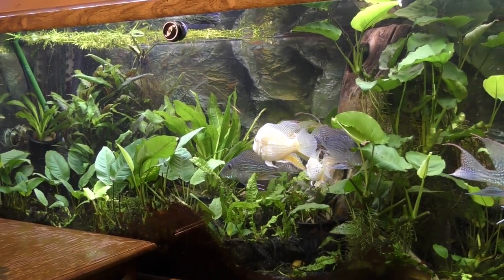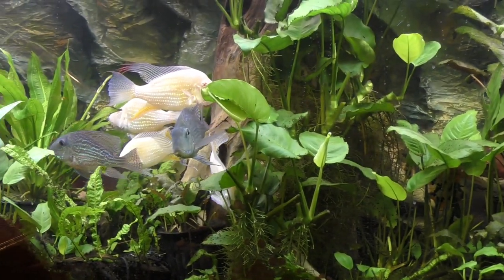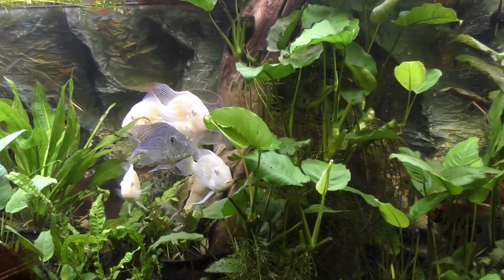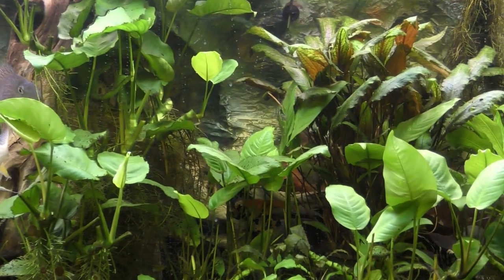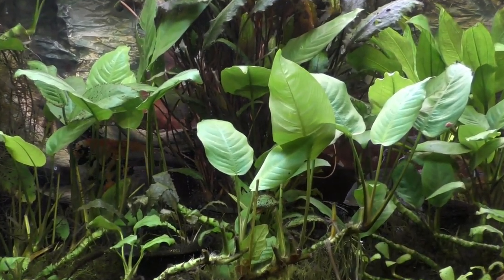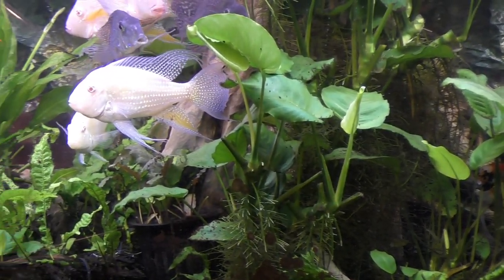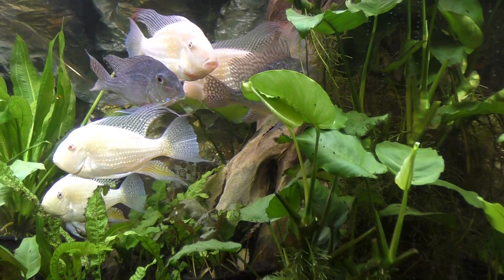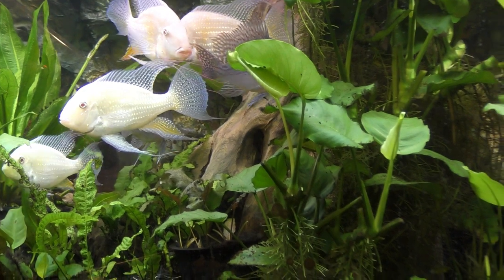I've had the Sveni spawn in this aquarium probably at least ten times. One of the nice things is that the observed aggression was minimal because they were able to find a location and a hole where they could privately lay their eggs, not feel threatened, and the fry could grow until at least the angelfish, catfish, and plecos pick them off.